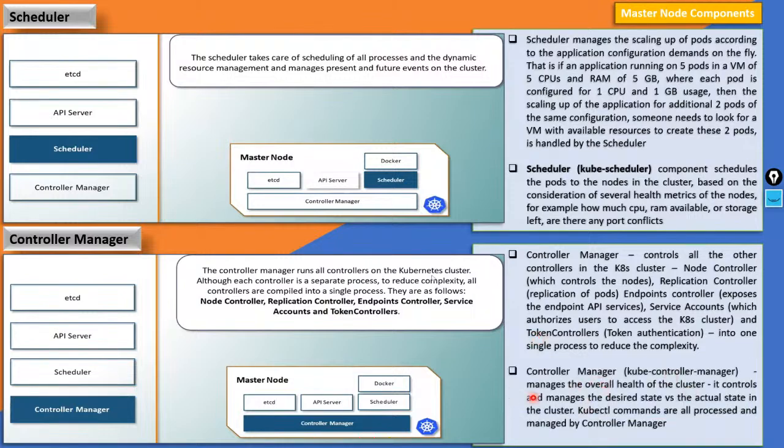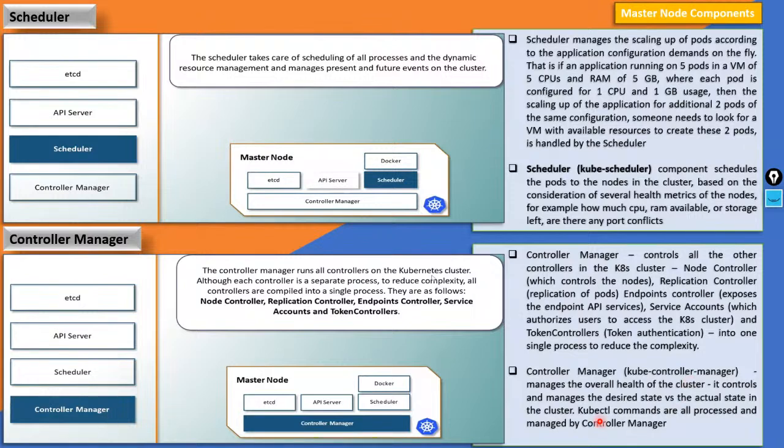So the controller manager manages the overall health of the cluster. It controls and manages the desired state versus the actual state. That is important. If our customer has a desire that I need 3 pods of Java applications running at any point of time, that is a very important request, and I cannot ignore it. So I will have to maintain that. Therefore, the desired state will always be checked against the actual state in the cluster, and if there is a difference, immediately it will restore the desired state through the controller manager and the scheduler. Of course, everything will play a part, but mainly it is the scheduler through the controller manager.